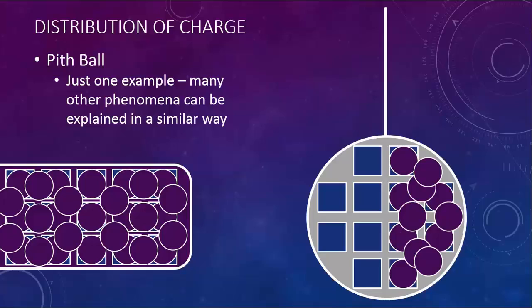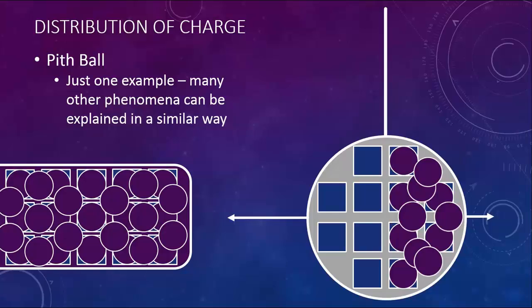Although the entire pith ball is neutral, you can see that the left half of the pith ball now has a net positive charge, and the right half of the pith ball has a net negative charge. Coulomb's law states that the left side of the pith ball would feel an attractive force, and the right side of the pith ball would feel a repulsive force. These 2 forces don't cancel each other out, however. Since the positive side of the pith ball is closer than the negative side of the pith ball, the attractive force is stronger than the repulsive force.